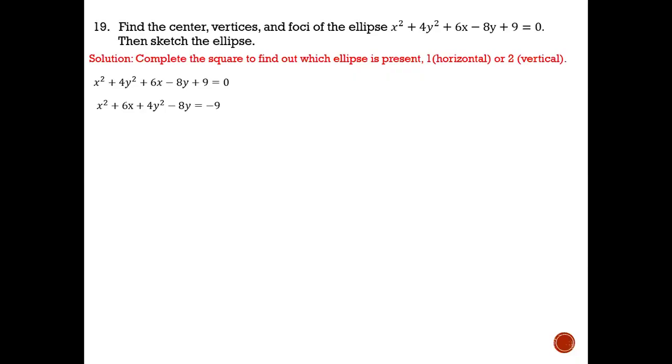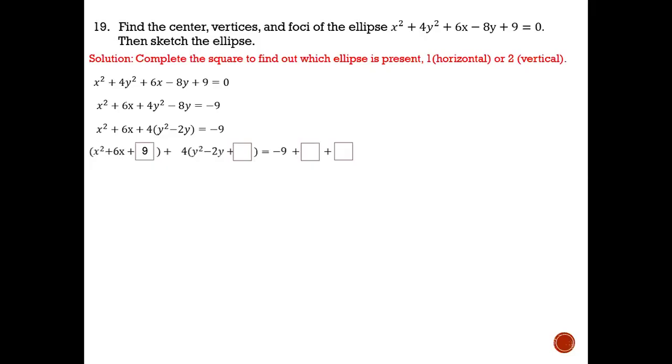Okay, so now you see here on these two parts. Before I start completing the square, I also want to make sure I simplify or factor any of the x or y terms. For the x, there's nothing for me to factor because I have a 1 and 6. But for the y's, I could factor the 4 and 8. They both share a value of 4. Now let's go ahead and get the missing c part. Completing the square for x squared plus 6x is 9. How did I get this value 9? I divided 6 by 2 and squared it. 6 divided by 2 is 3, and 3 squared is 9.